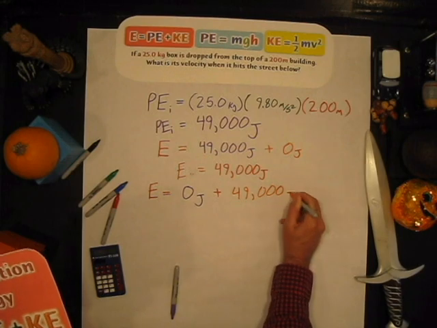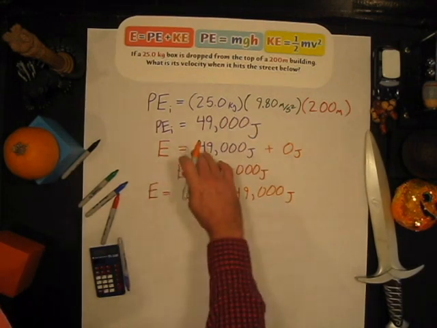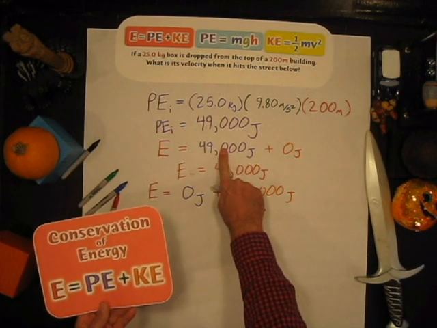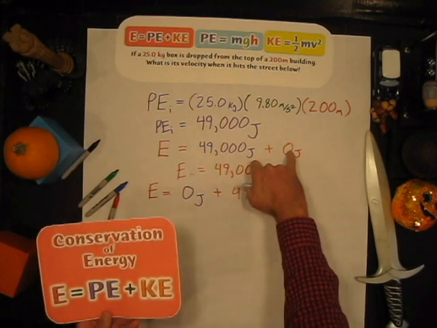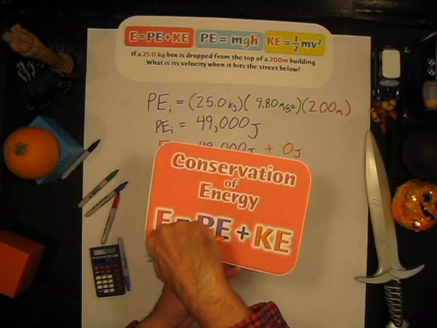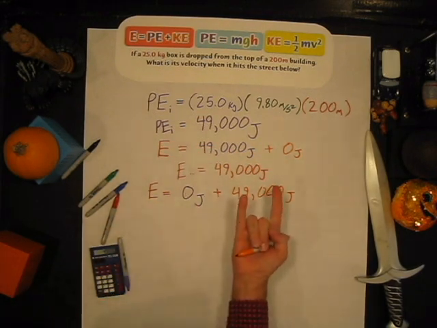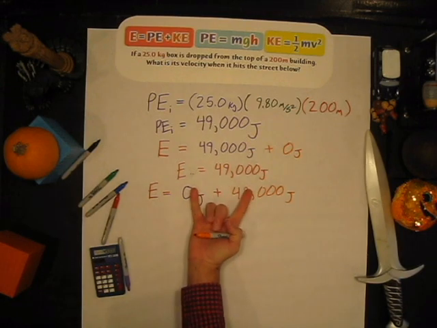Now, you don't actually have to write out these steps. I'm just showing you that it's based on this. So that's the potential energy, 49,000 joules, when the kinetic energy is 0. So that means that the total energy is just 49,000 joules, right? And then here it's the opposite way around. Notice this is switched. Okay?